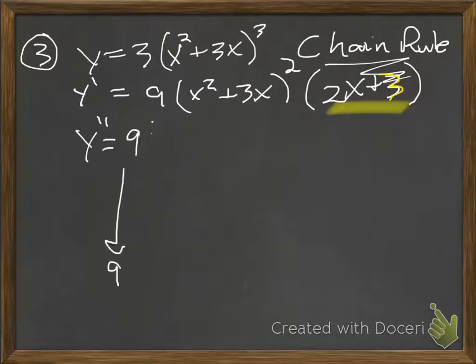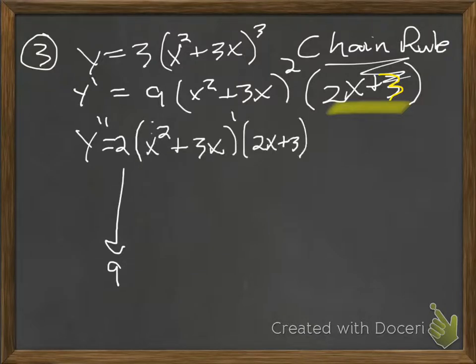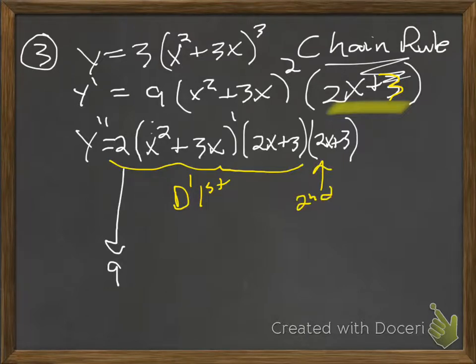Okay, keep going. Now what about the second derivative? Well, you know that 9 that's out in front? I'm going to ignore that 9 for a minute. You can ignore that and put it back in when we're done. So let's imagine it's not there for a second. Then let's just take the derivative of the pieces that I have. This is the derivative of the first times the second unchanged.